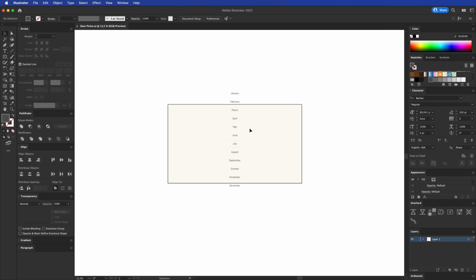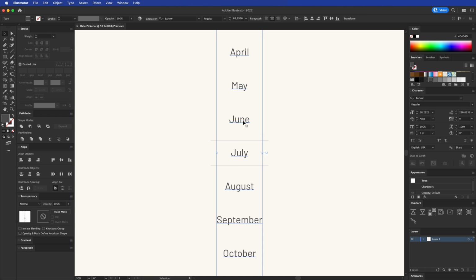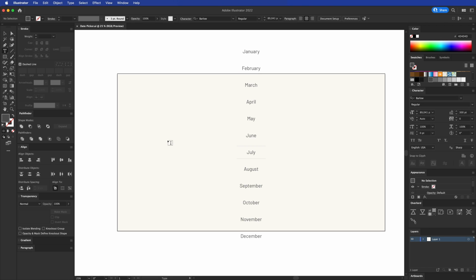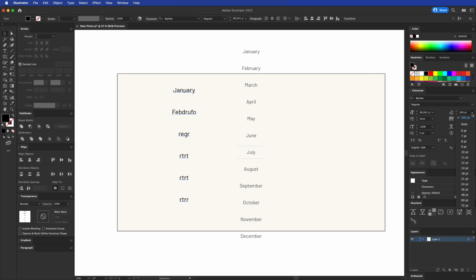In Illustrator, I've created this background and these two lines here, which are grouped together, just these two lines. And then we have this text here. You can create a new text. Let's start with January, and then I can just enter and then February, and so on. If I type new text like this, you can change the space in between by going to this little button here, the leading, and it's at 300 right now. Let's put it at 72, as you can see here. And if I turn this up to 150.